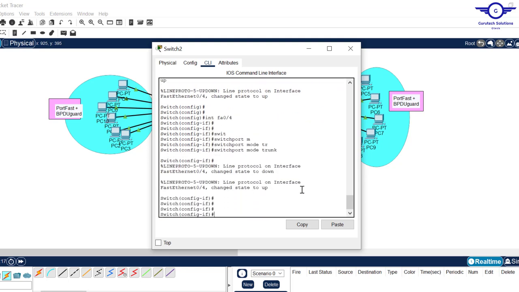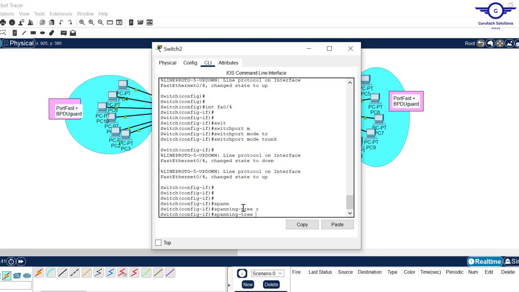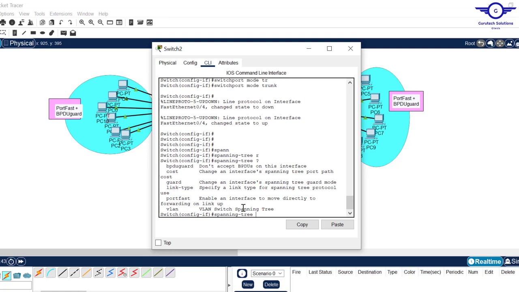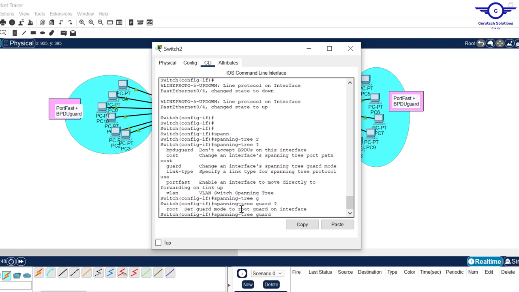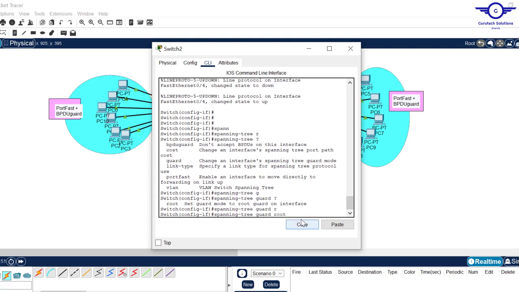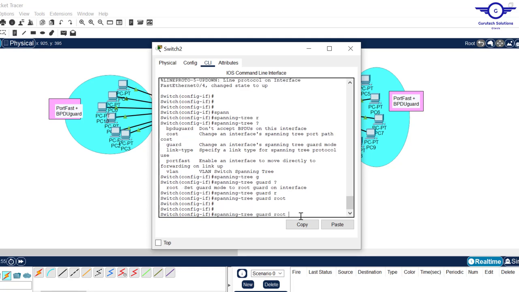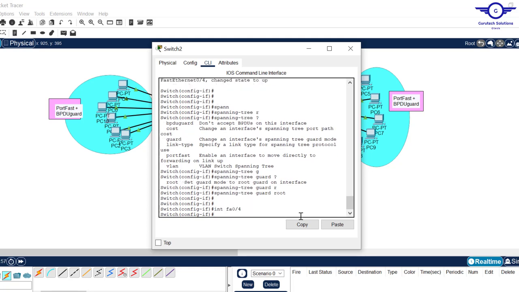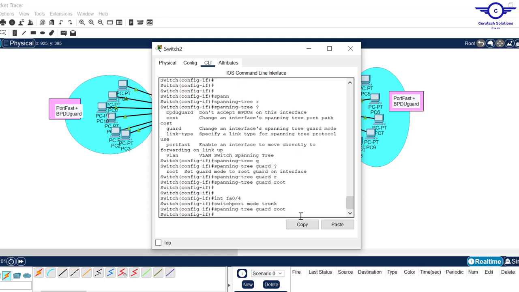Okay. After making a trunk, just say spanning tree guard root, and you hit enter. That's all. You just enter that interface, for example this one, then you make a trunk, then you say spanning tree guard root.